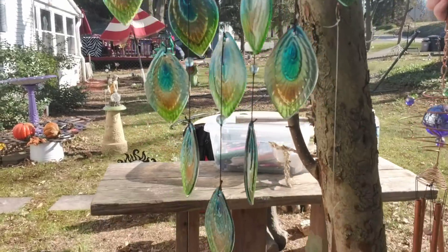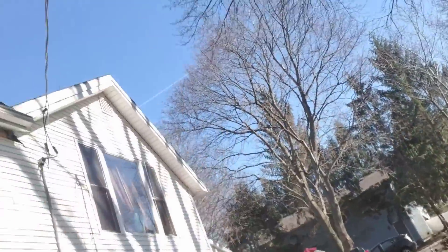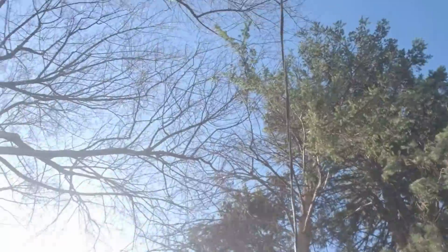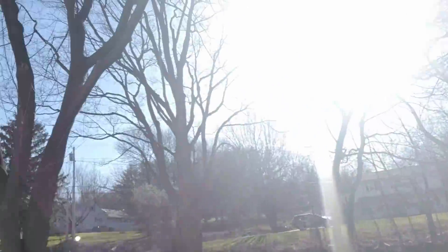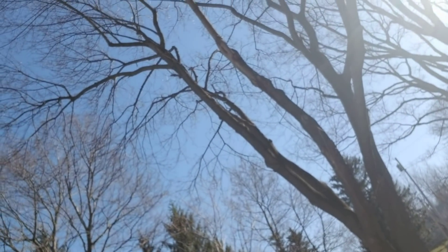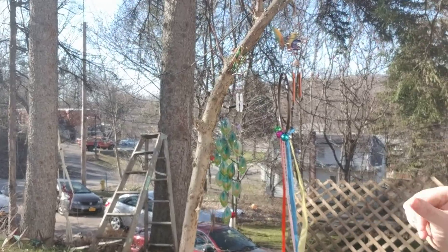This is my glass one that has peacock feathers on it — isn't that pretty? And I have my little butterfly one that Peter got me for the garden. And then I have my Beltane ring with the jingle bells on it and all the ribbons. So yay — I'm so glad you came outside for my first video outside. Thank you, Diane — I'm so excited and so happy with our trade. I hope you are too, and I can't wait till you get yours. Blessings, guys.